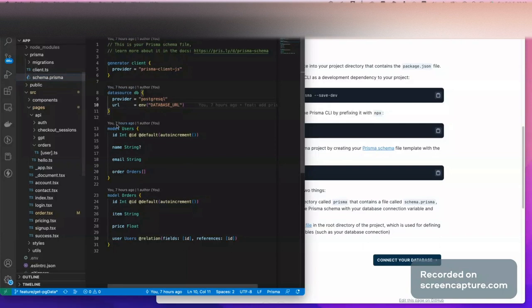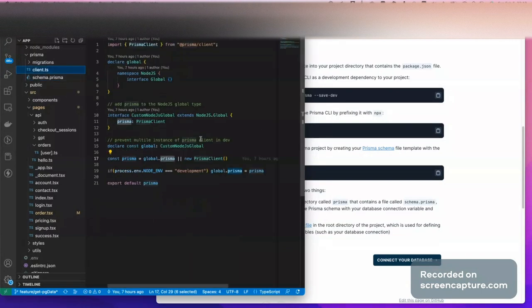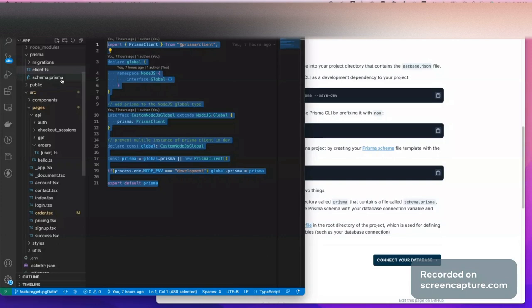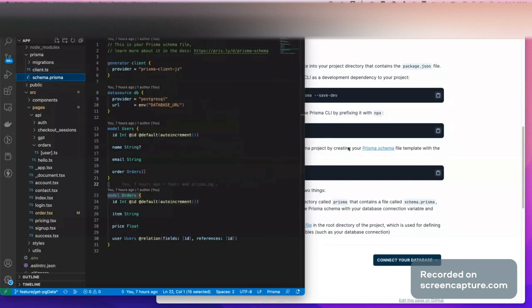This is really the model file. Look at that, I created two models, user and order, and also the client. We need a Prisma client to support that. This will be the glue that connects Prisma, connects the database to the React app. With the Prisma client glued together, this file is pretty much standard. Yeah, this is the whole model.